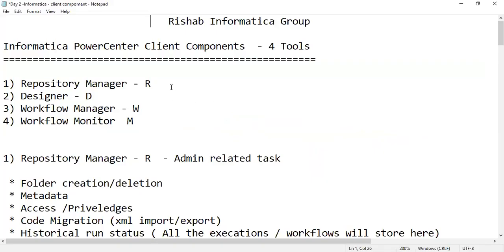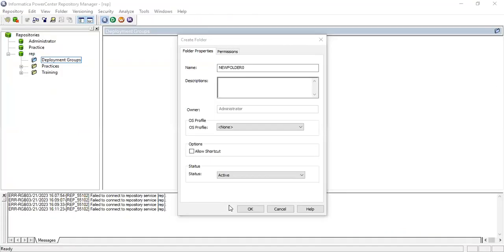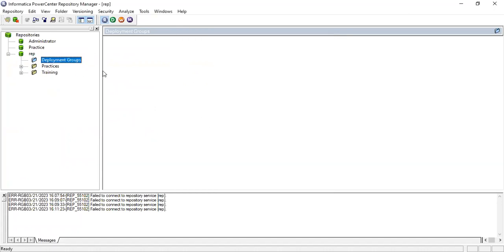Here we have the Repository Manager, Designer, and Workflow Manager. Let me show that also. Is this visible, right?